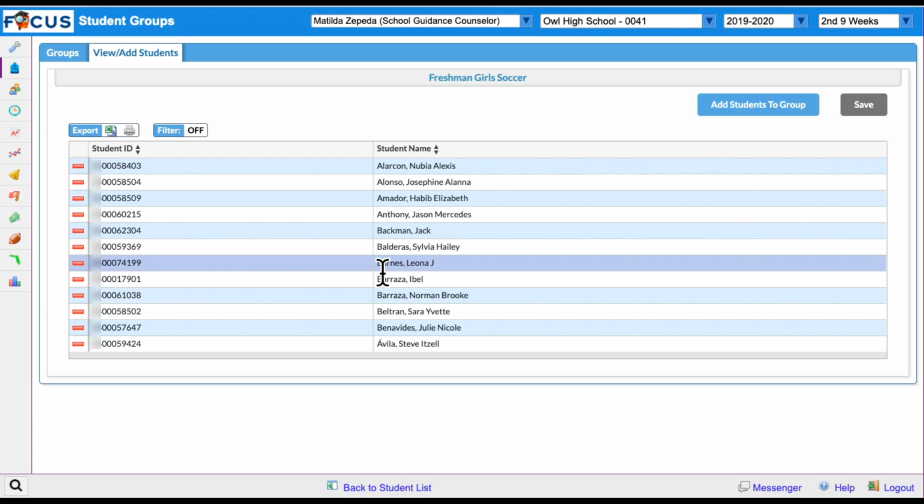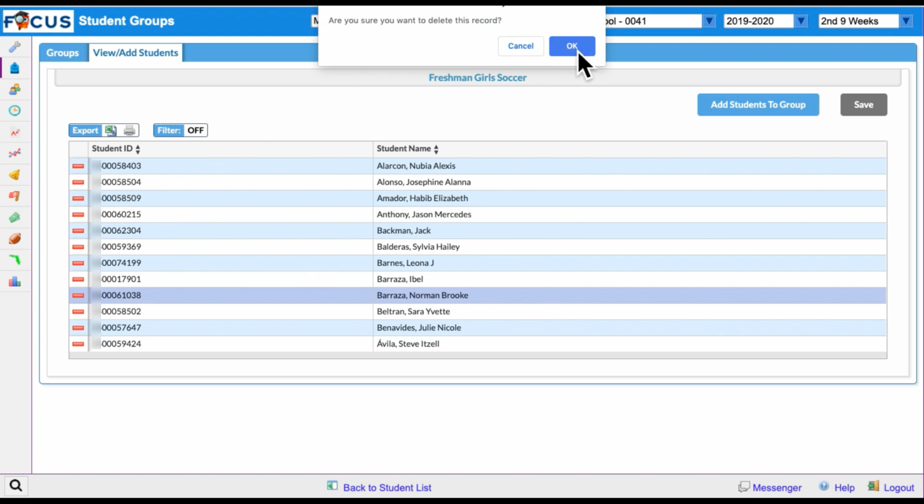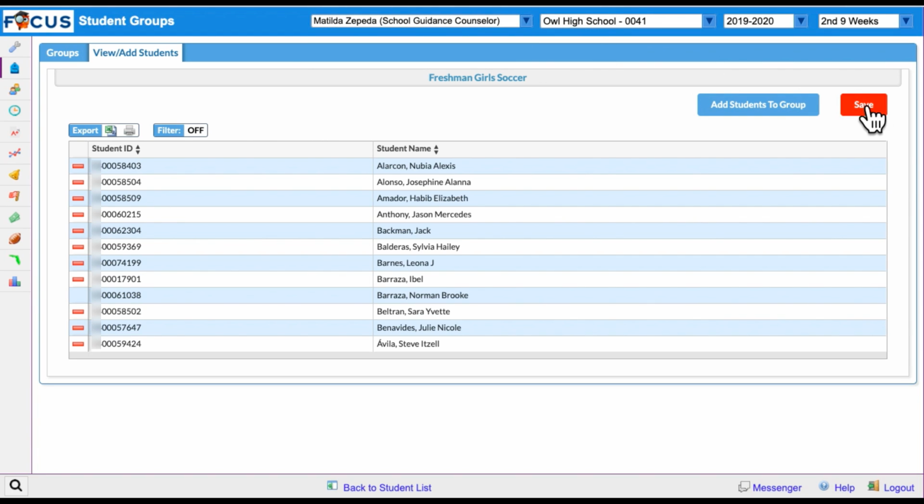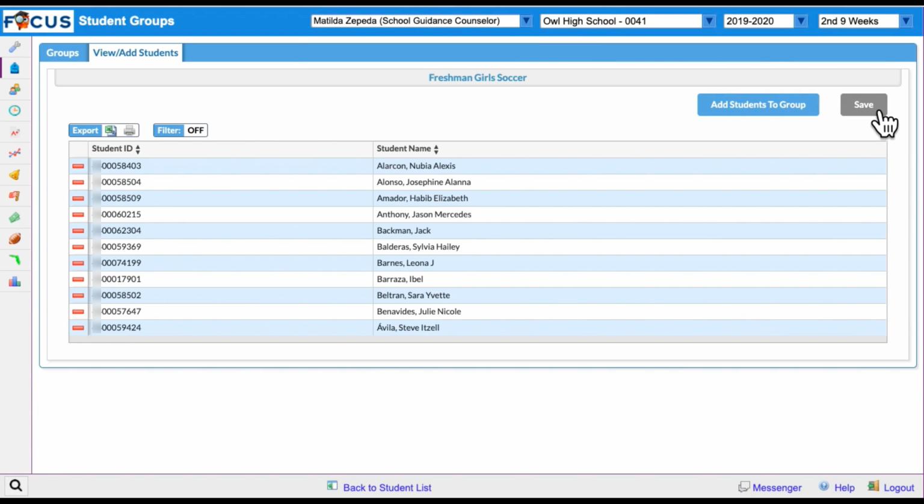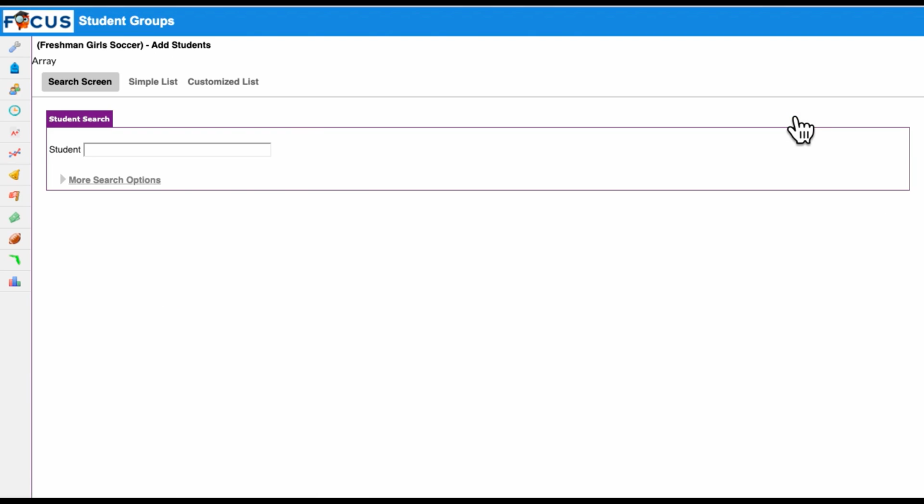Unlike the grade level last name group, the custom group, you'll need to manually make changes if students come or go from the group. So to delete a student from the group, click the red minus sign, confirm the OK, and save. If you need to add a new student or new students to the group, click Add Students to Group.